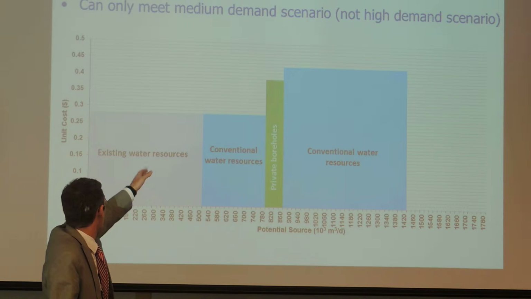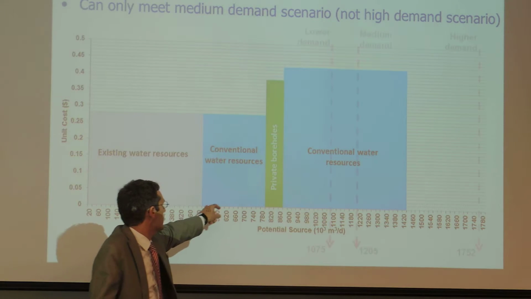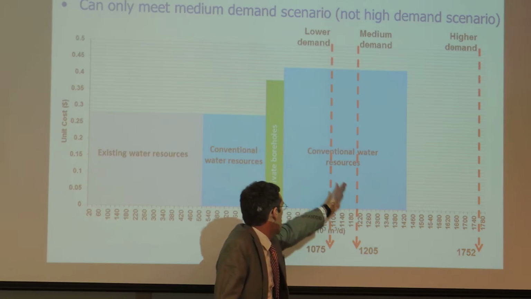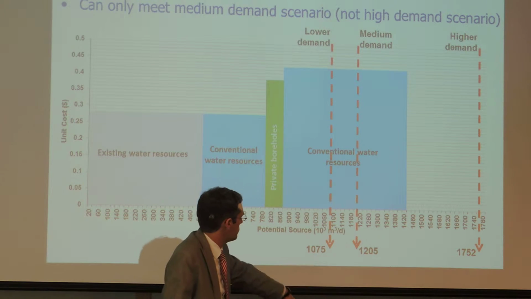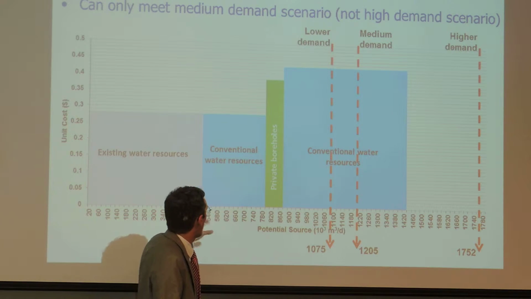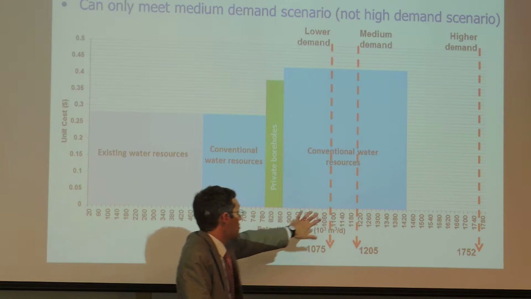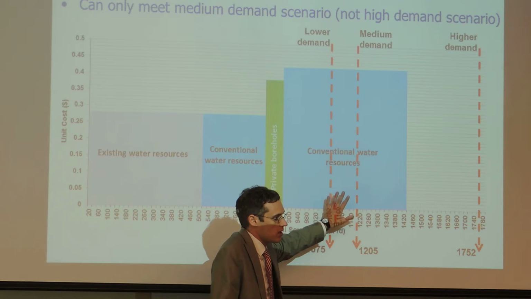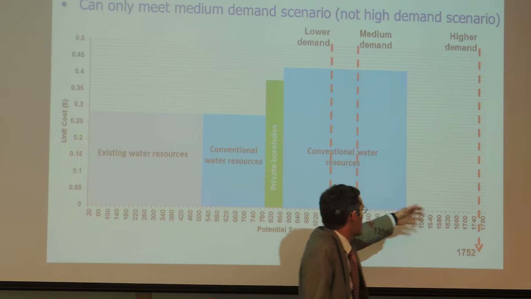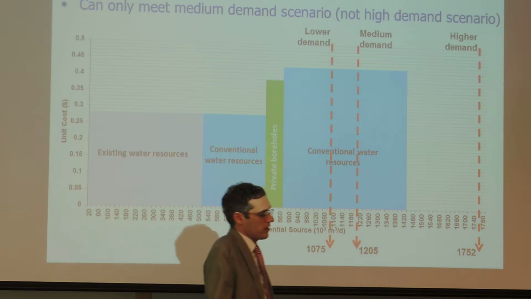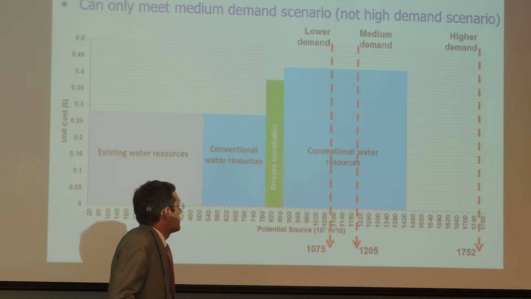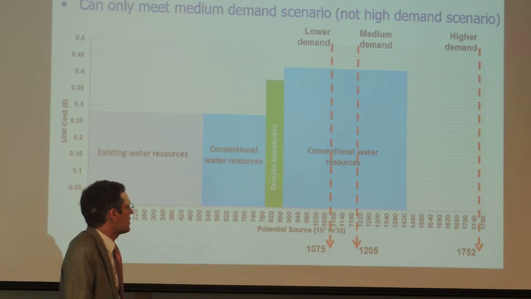So we would have our existing water resources, and then this is the predicted medium demand in the future. This is the minimum demand, this is the maximum demand, and we see that somehow with conventional resources we can achieve our medium demand in the future. But if our predictions are wrong and the demand is on the higher edge of the demand curve, we can't fulfill this demand. We don't have enough conventional water resources to tap to really confirm that high demand. We can do it maybe, but it's a little bit tough.